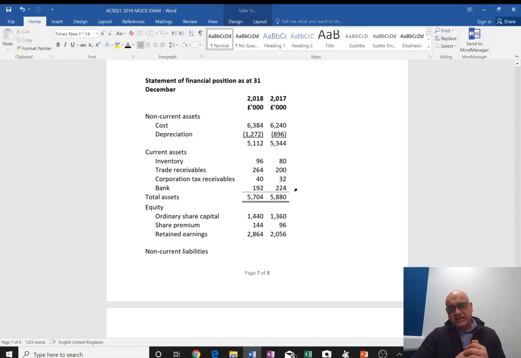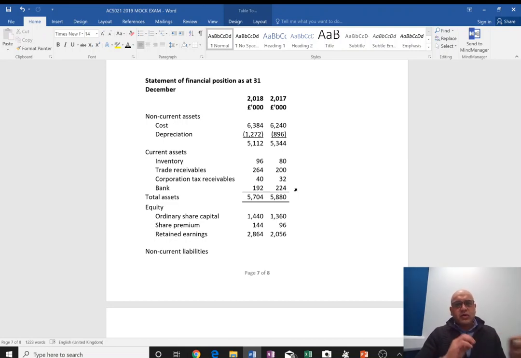Now, let me clarify. For the statement of cash flow, the cash equals to cash on hand, cash at bank, which is the current account of the business, plus any type of cash equivalents. Okay, so the cash equivalents are the short-term, highly liquid investments, which can be readily turned into cash, if the company needs it. So we are talking about a very short-term, 30-day government bond, for example. Okay, so we want to analyze how this cash and cash equivalent changed from a certain amount last year to whatever we have this year.